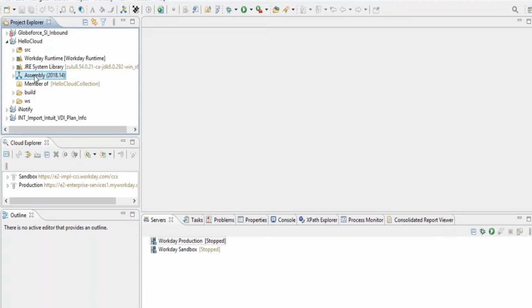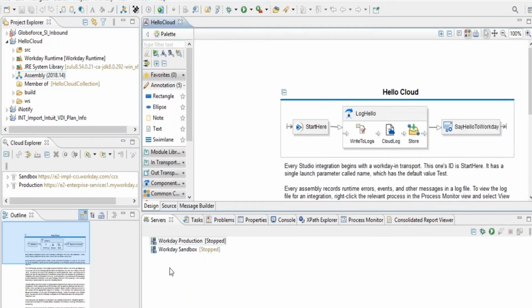Okay, so this is our assembly code for this integration. This will pop up here, where we will do the work, and the downline will show whatever we see, the servers. It also shows up in this downline area, whatever integration we have connected. Now you see the outline: whatever you have seen in this screen has been shown in the outline.